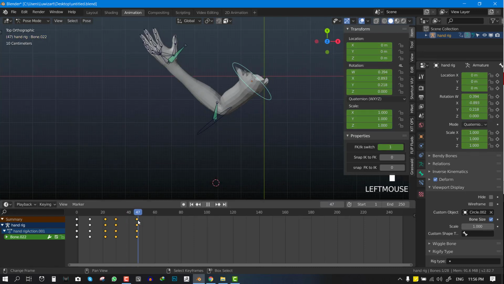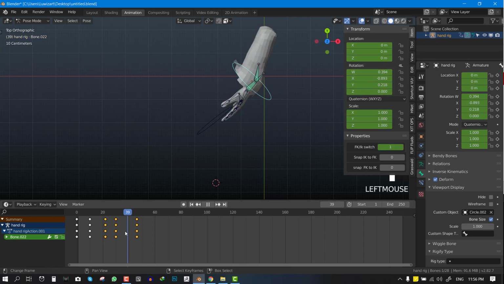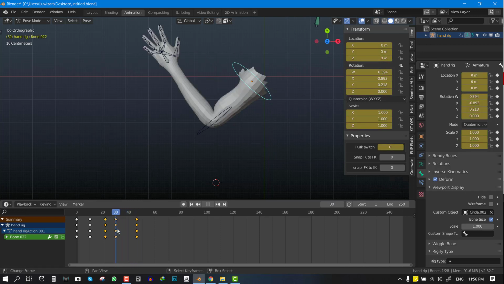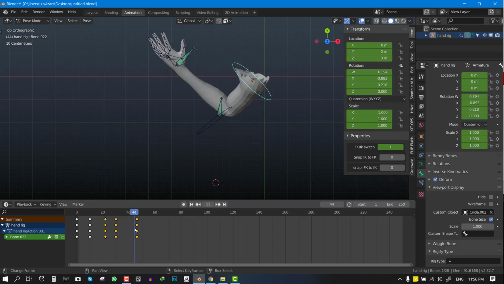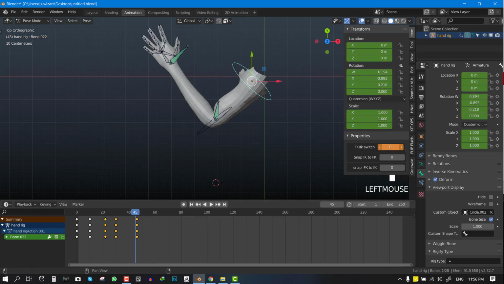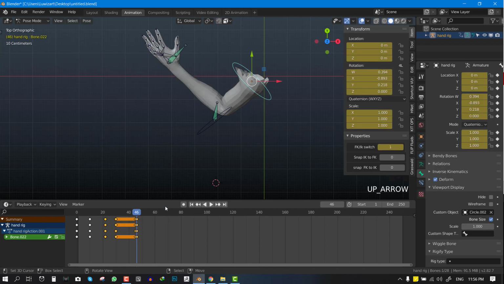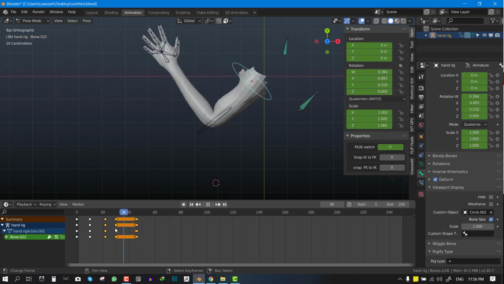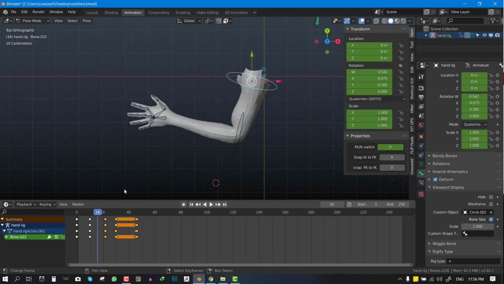So we want it to just in one frame switch between the two. We don't want it to overlap like this. Okay, so in this frame we'll go one frame backwards and set this to 0. So this is what we have. So it's going to just switch here. It's not going to switch the entire frame. So this is what we have.